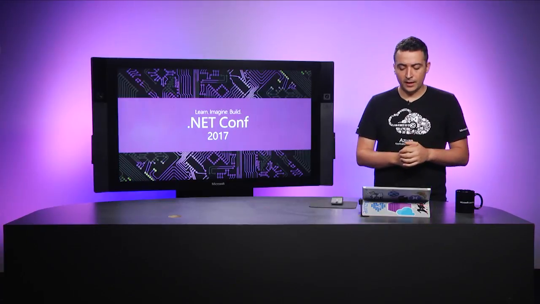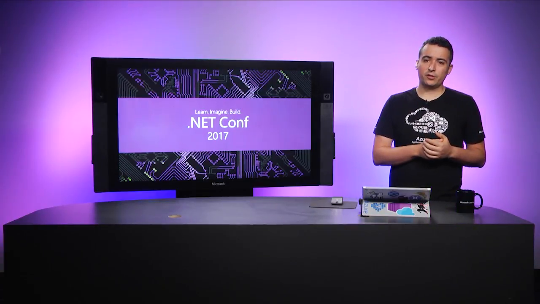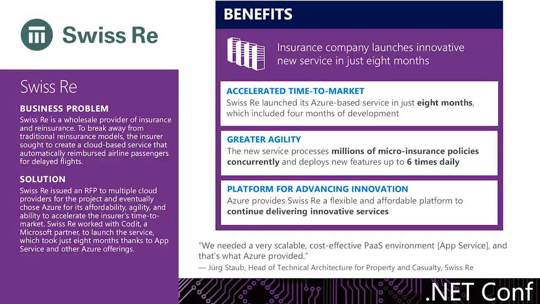This is an example of a Swedish microinsurance company where they're doing a transactional application that requires a lot of scale, and they're able to achieve that with App Service. Obviously, this is a line of business type of application where it's maybe active during the day and not active during the night, so they can auto-scale their App Service plan and remove instances as needed.